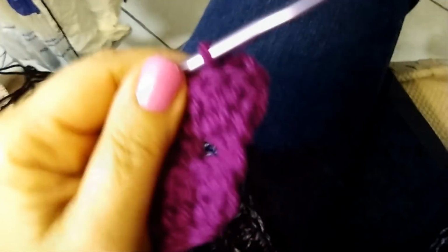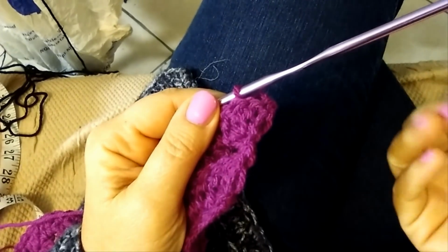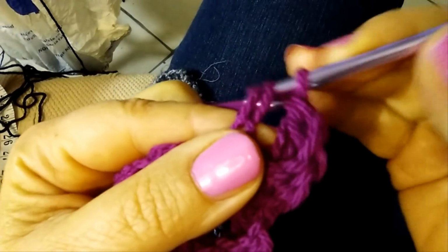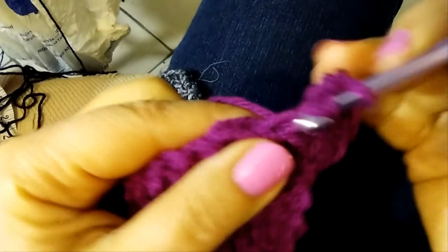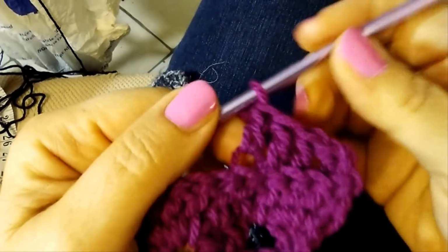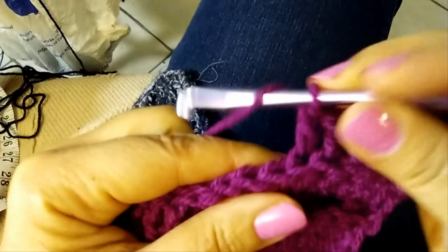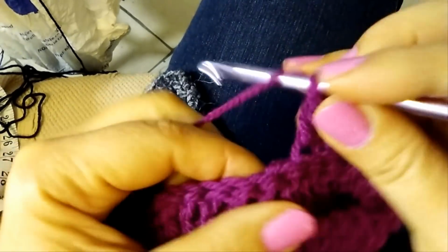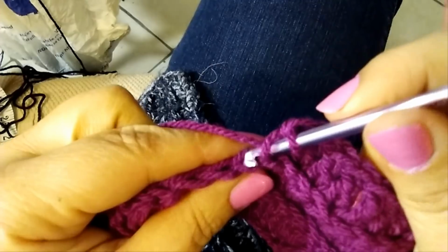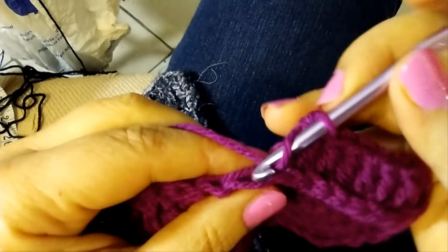If you are a beginner and you are not able to fit your number of stitches to a multiple of 6, for row number 5 you can also work only double crochet 1 in each back loop of each stitch, like that. And this is the row where you don't have to do any increase, so it's very simple. You can just do that, working 1 double crochet in each stitch across the row, like that.